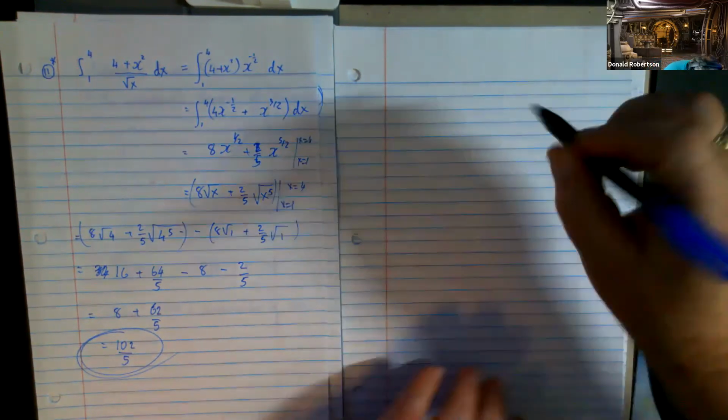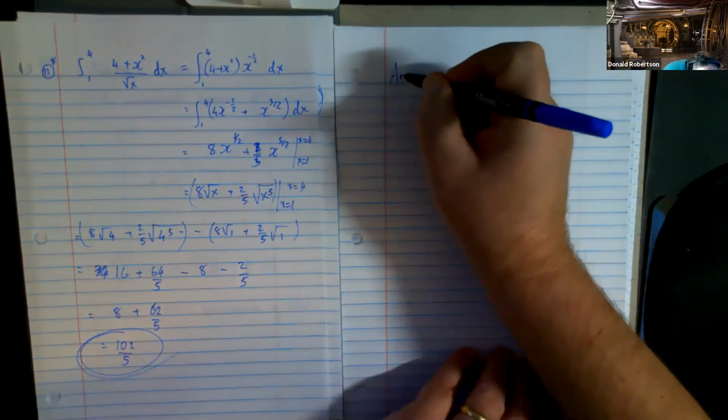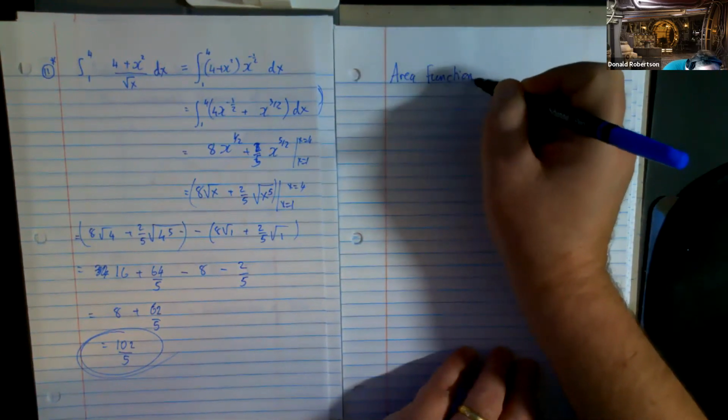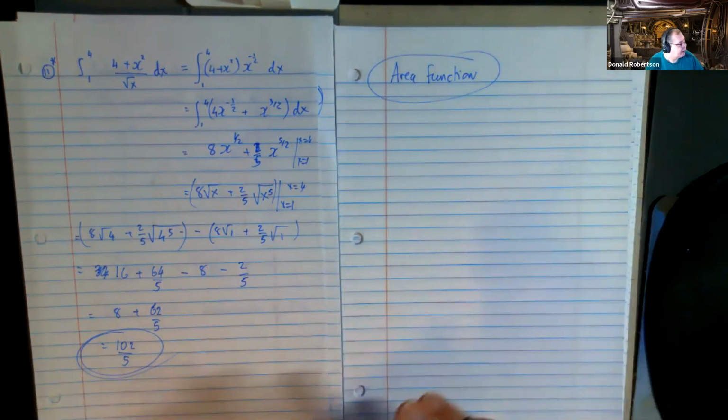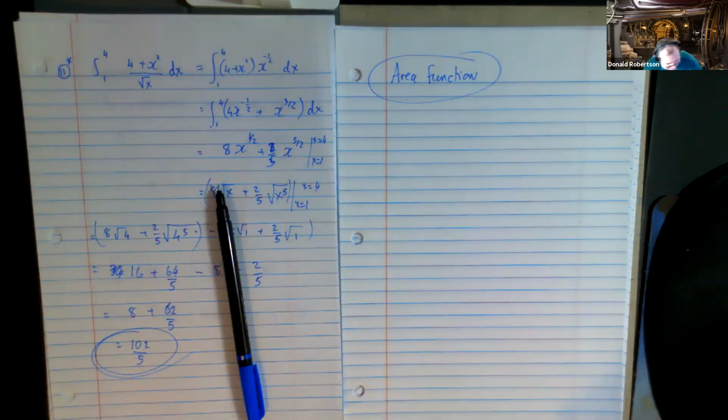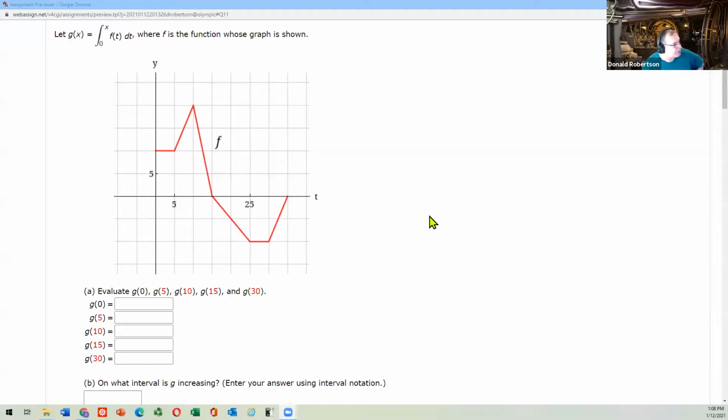So we are going to look at two questions, essentially. I'm going to look at a guy called the area function. And then we're going to look at the fundamental theorem of calculus part 1. And we'll have this section finished when we do those two things. So this is what the area function looks like. I'm going to use the homework question. It's too much work and trouble to try and do it from scratch.